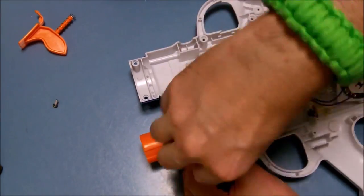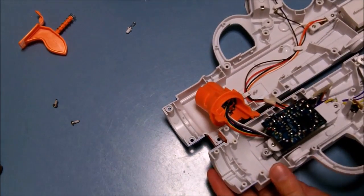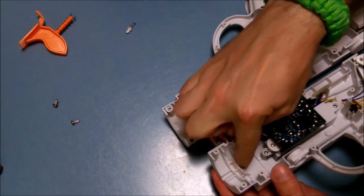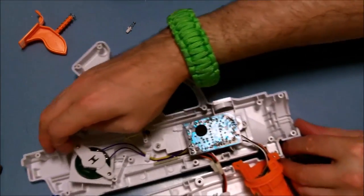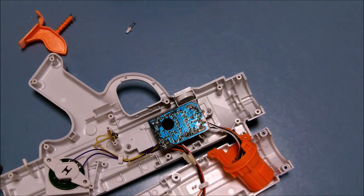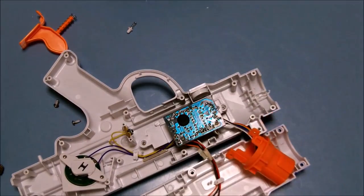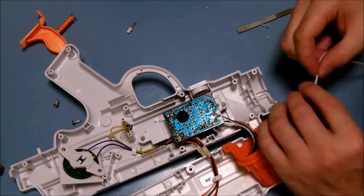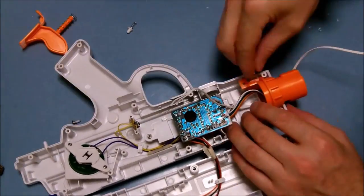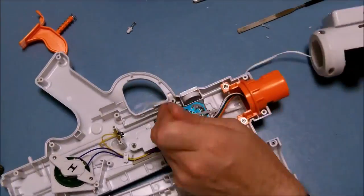So we're going to drill a hole in through that little piece here. So again, very careful, turning it around and taking our drill. We're just going to drill straight through. Now be careful not to hurt yourself or to damage any other parts inside. Clean out all the loose plastic. Feed your cable through. Reattach the orange connector and connect up to the next part.